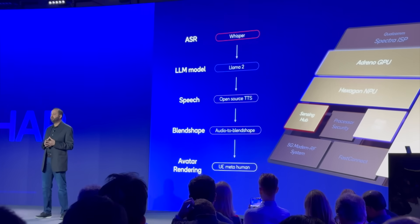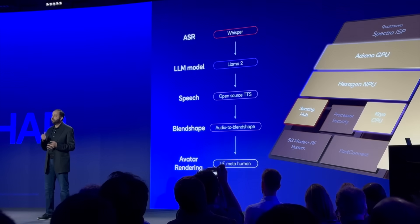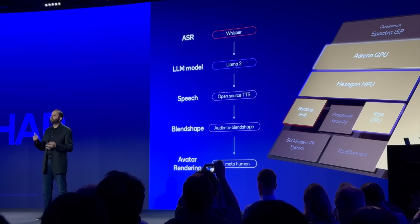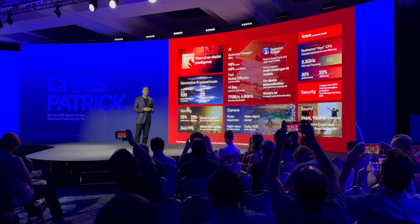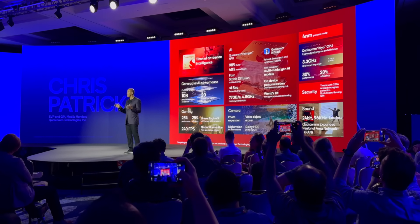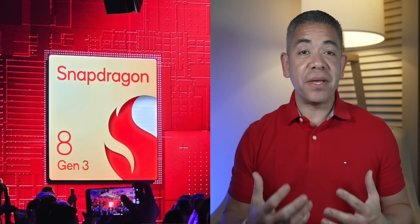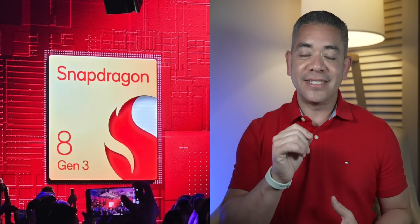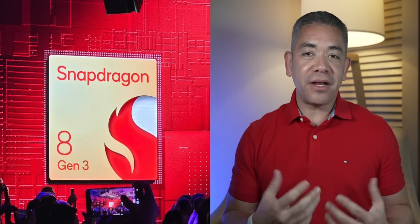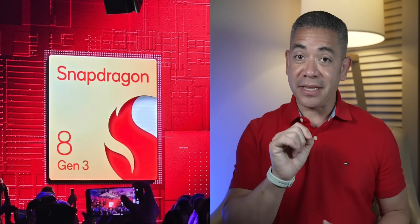Its cognitive ISP is now capable of 12-layer real-time semantic segmentation. It's 5G Advanced-ready with AI hardware acceleration, brings Wi-Fi 7, dual Bluetooth, and Snapdragon Sound for 24-bit 96kHz lossless audio. We already heard Xiaomi announcing its 14 series as the first smartphone running on the Snapdragon 8 Gen 3, so expect new hardware with all this power coming sooner than we typically expect.